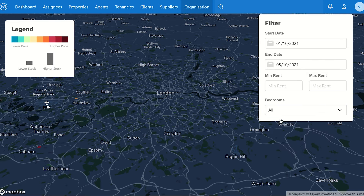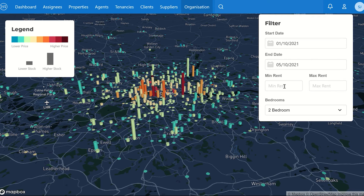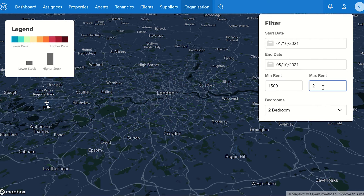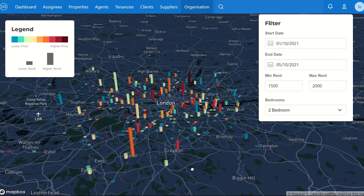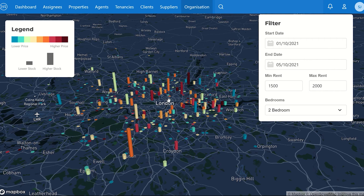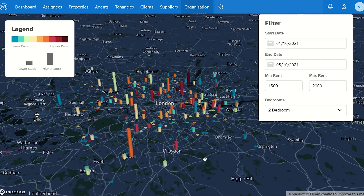Let's go back and look at everything. What this is telling us is that stock levels in and around London and the Home Counties — the counties bordering London — are potentially very low and not really increasing. What might be of interest is looking at two-bedroom properties and applying a budget filter of, say, between fifteen hundred and two thousand pounds per calendar month. At a glance you can see which areas work. Central London: not really. But on the outskirts — parts around Sutton and Croydon — you can see some good stock levels, especially if you're willing to commute.